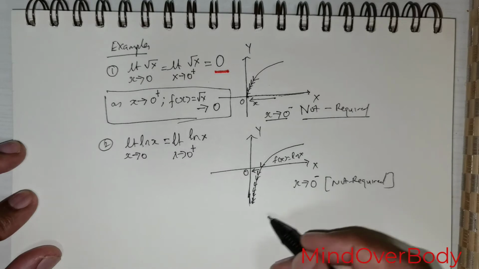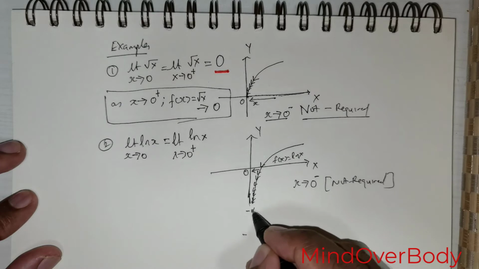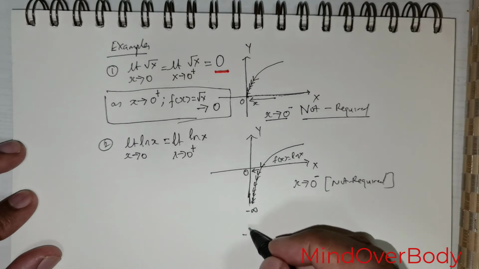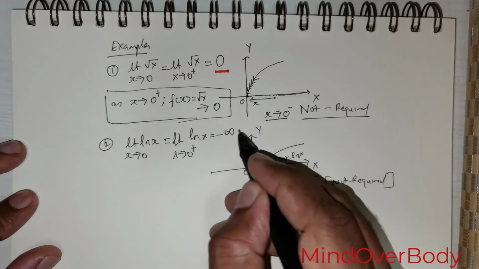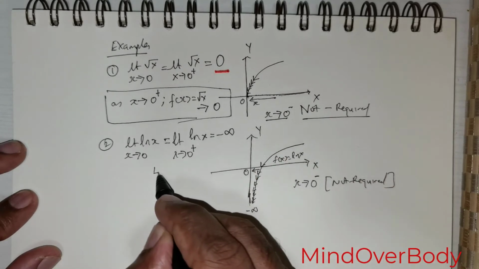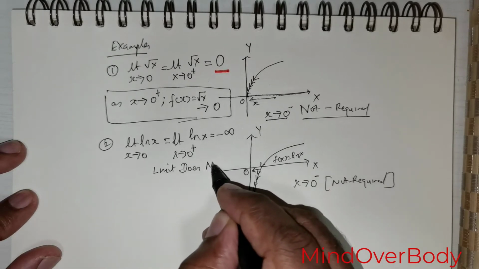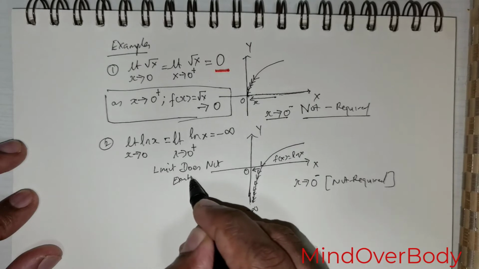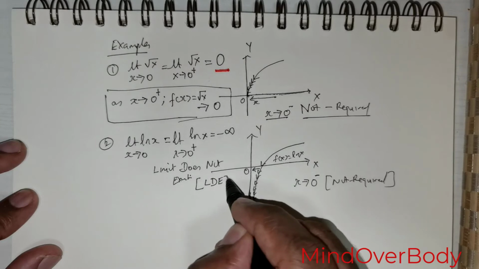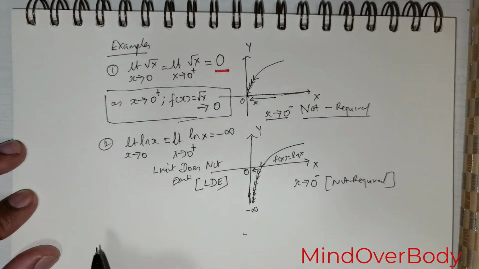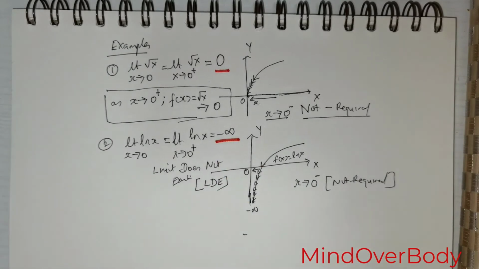It wouldn't touch the y-axis, but it is moving close. And where would it end? Nobody knows. And what do you have here? You got negative infinity on this side. So what's the outcome? The outcome is going to be negative infinity. So what is your conclusion? Limit does not exist. Okay, so you can simply say DNE. So that's the solution for this question, students, and probably we can draw the line for the value. So we'll move on to the next one.